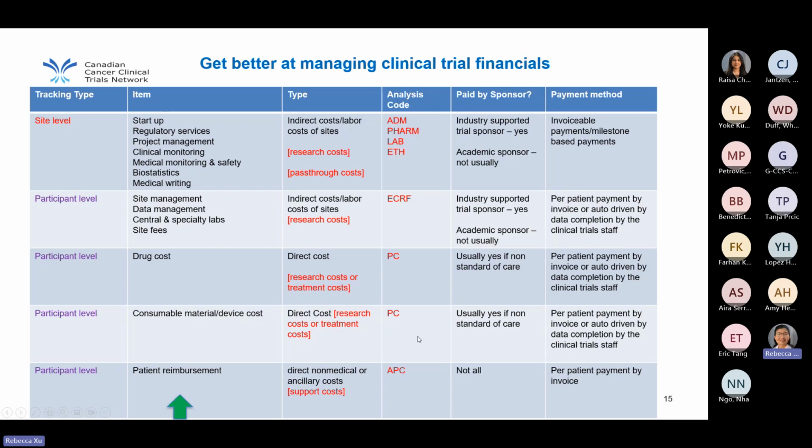And for the drug costs and also procedures, to just make it simple, call it PC, patient costs, or participant costs. And for the patient reimbursement, just as simple as APC, additional patient costs. I did not create this analysis code myself. I joined a different training session and realized the way some of the sites use this simple code makes it much easier than creating a very long serial number for those codings. And then other parts you can further analyze.